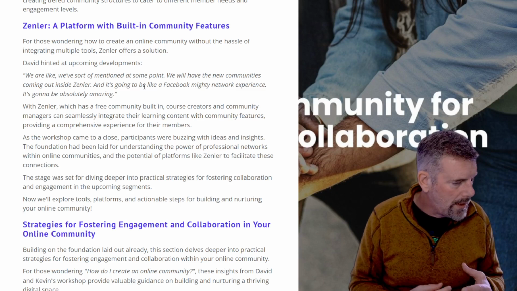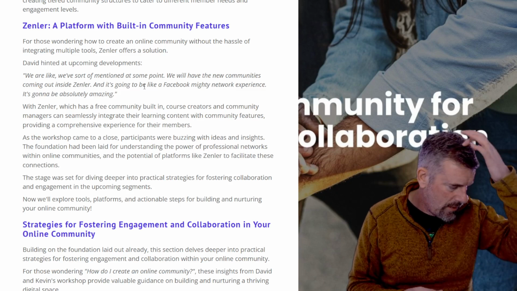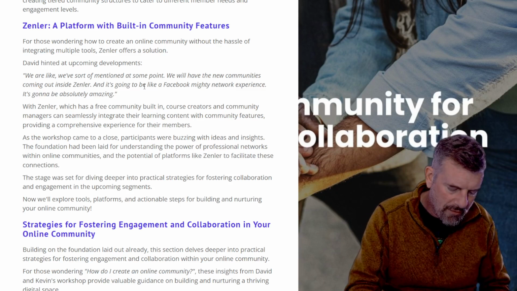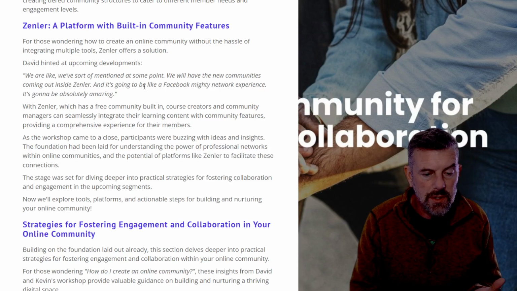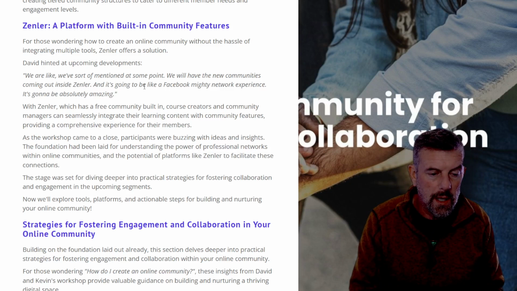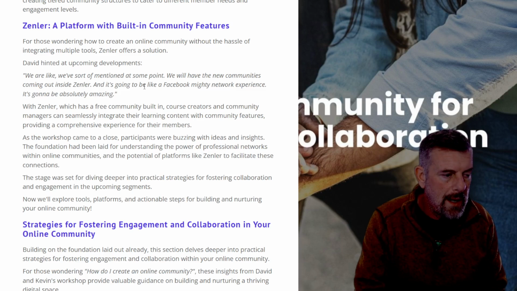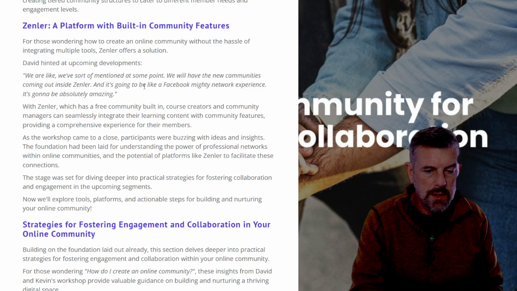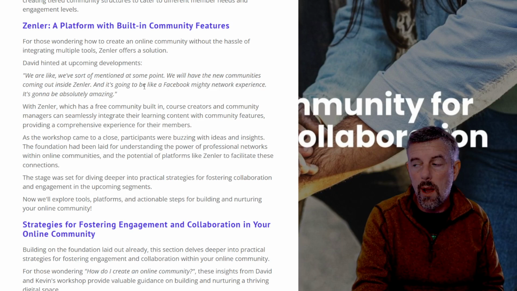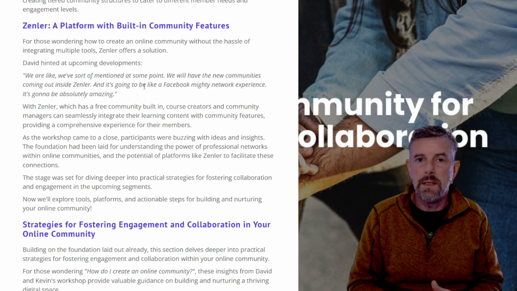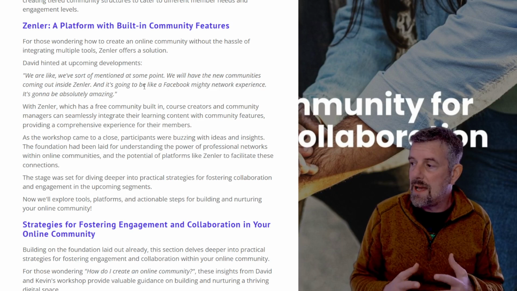What we're doing here is, if you think about the professional networking side, if you look at a social site like LinkedIn, for instance, which is all about professional networking, there's no reason why on your own Zenler community you can't create a similar structure for professional networking instead of just running it as a normal community.